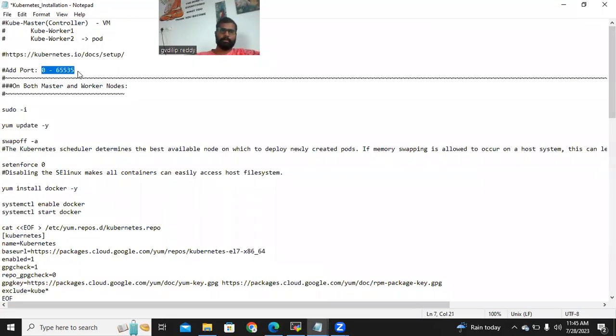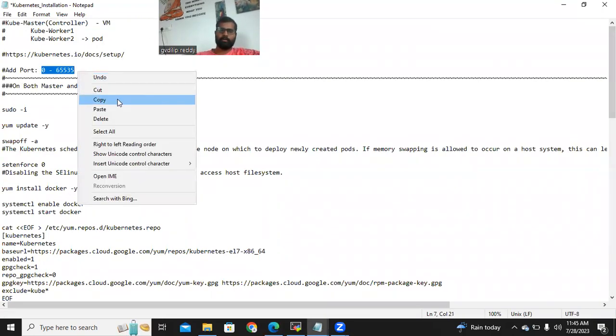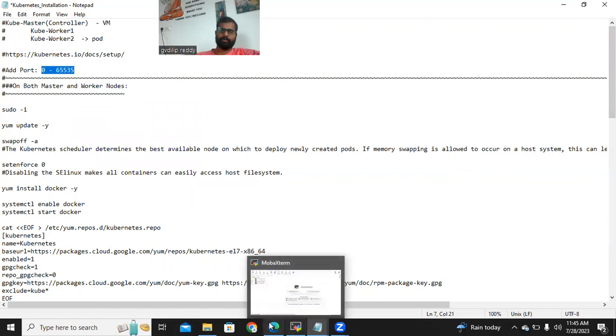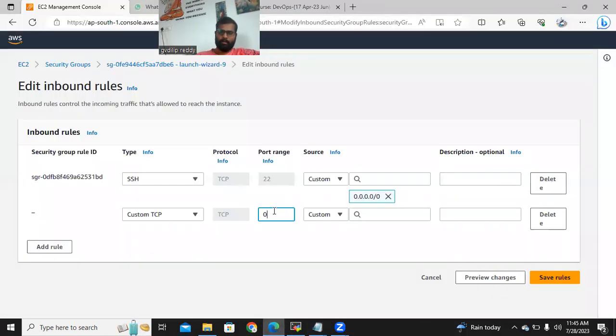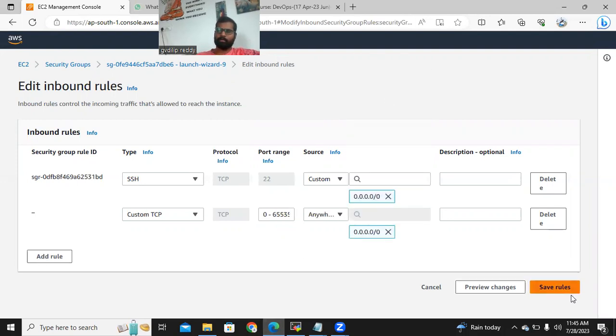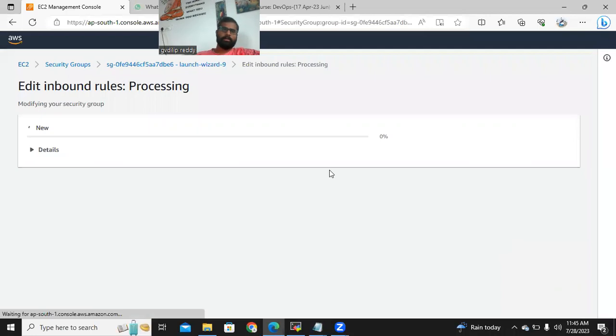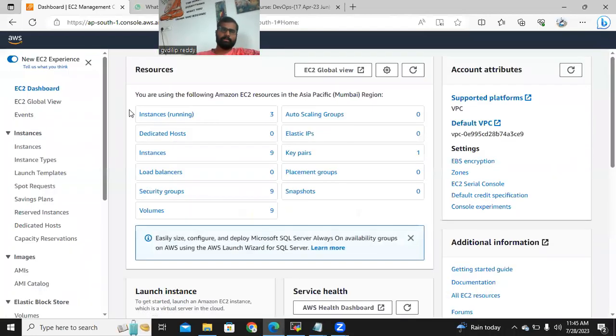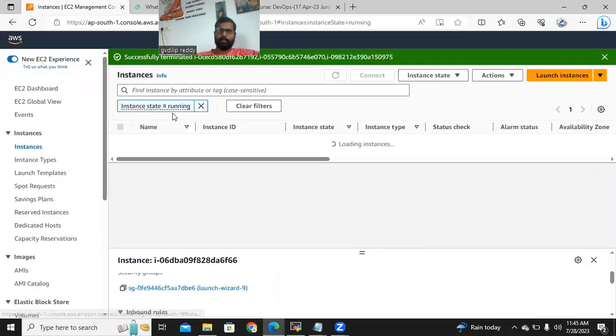Because we are using different port numbers, we are allowing all ports. Save the rules. Now go to EC2 instances and click on instances running.